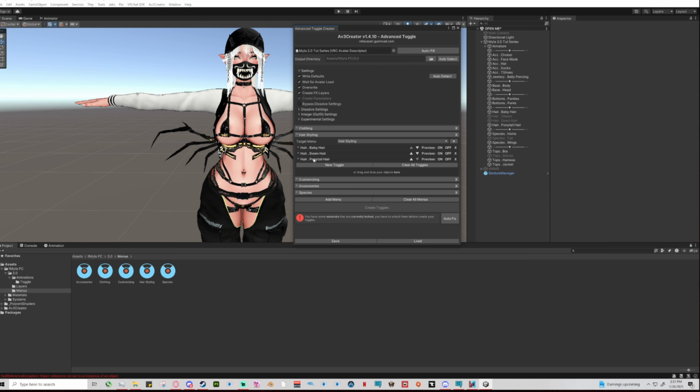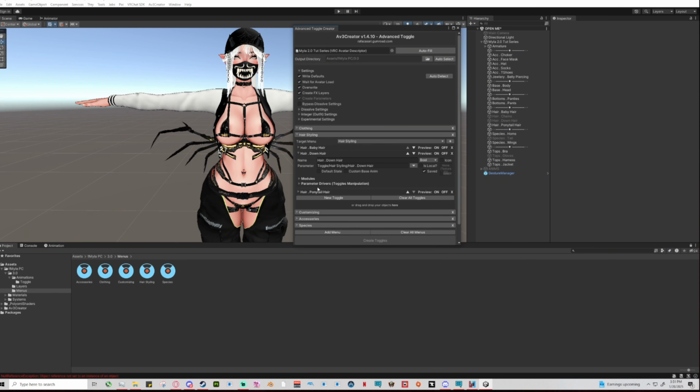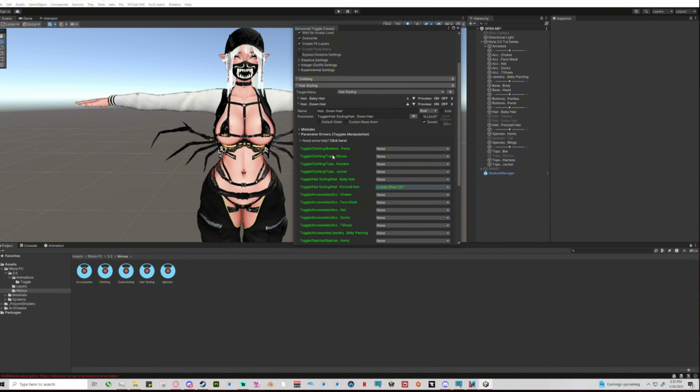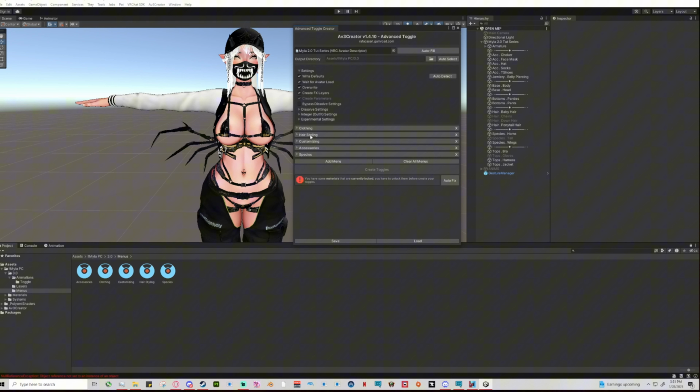So what we can do is something that we had talked about: we have the ponytail hair, down hair is disabled when on, right? But we can actually do enabled when off and come down here to the down hair and change that to enable when off. So that'll basically say that the ponytail will enable when the down hair is off. So that will fix the option of them not being able to go bald. So that's how you could do that if you wanted to. But I like leaving it on for the memes and the giggles.